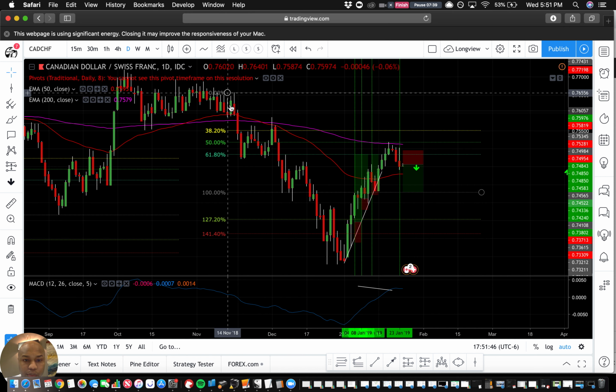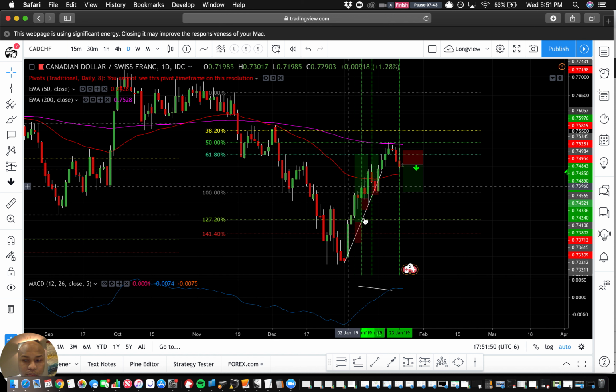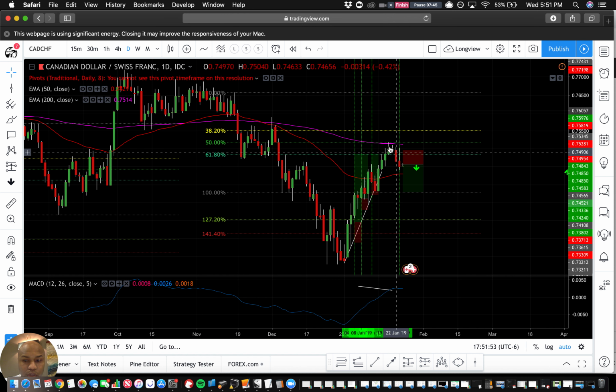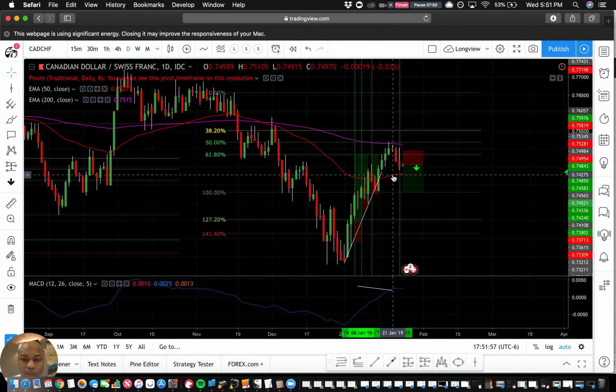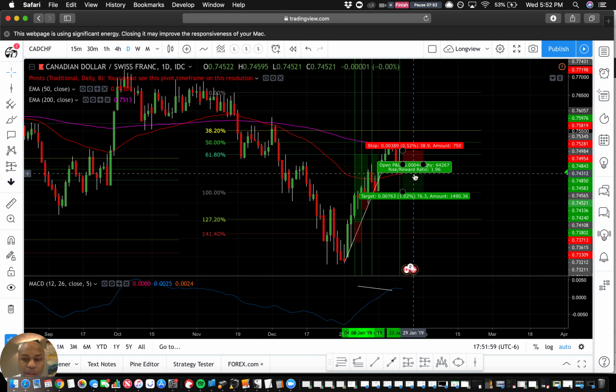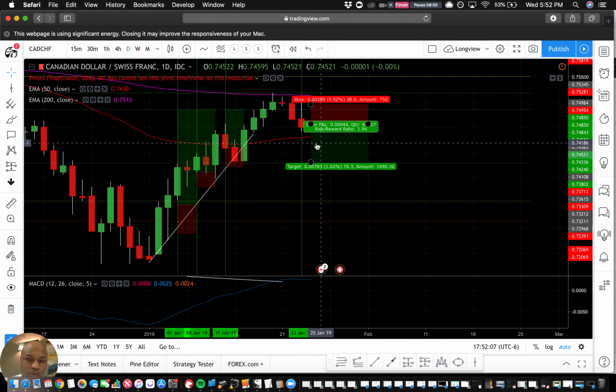You notice it happened right here. Boom, pull back. Boom, pull back again. Maybe we have something like that. I don't know, man. But I do want to take this lower, see what happens at this 50 EMA area. If it bounces off of that, maybe we're just dealing with something where this was a pullback. But we can trade this piece. That's what I'm saying. We can trade this pullback.